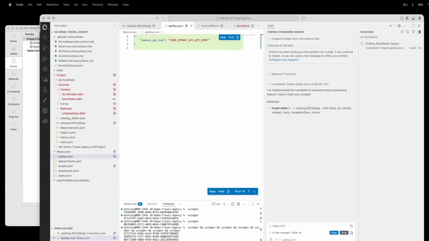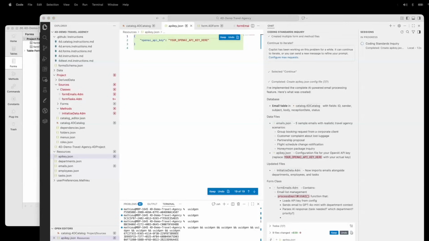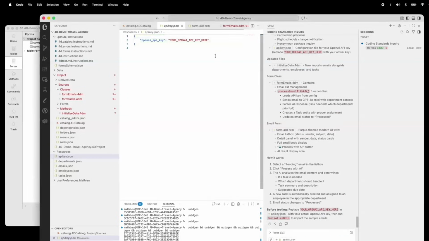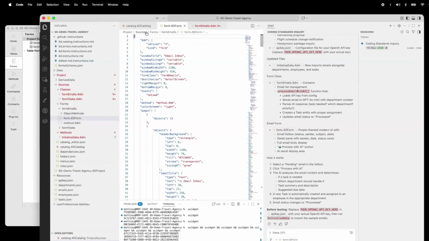It's great. Okay. So before testing, replace your OpenAI keys. I will do so. I will hide that, of course. Okay, I will place my OpenAI key in this file. That's done.